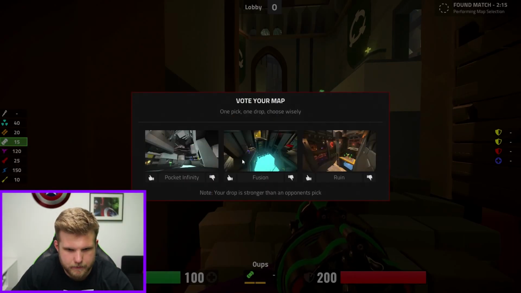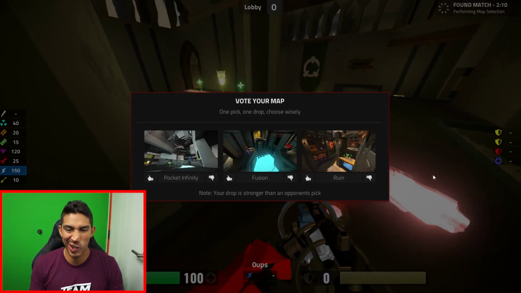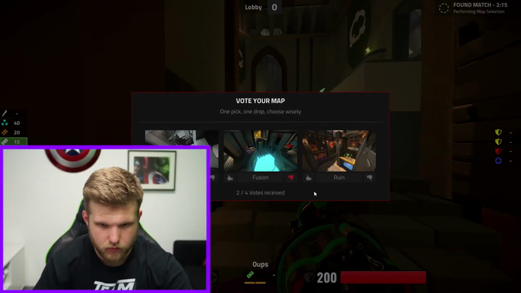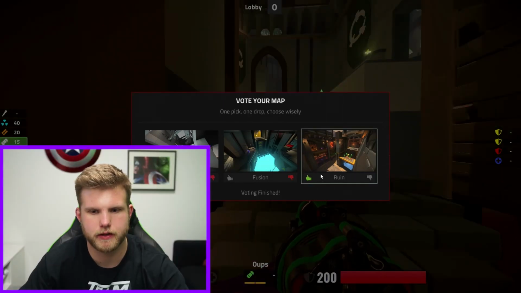Okay, so pick a map. Which map would you like to do? Let's do an open one. I'm gonna pick Ruin. I picked Pocket Infinity, but I want Ruin. Oh, that sucks. There you go. How did yours win? No, yours did. You picked Ruin.